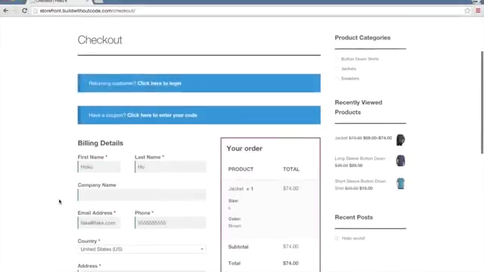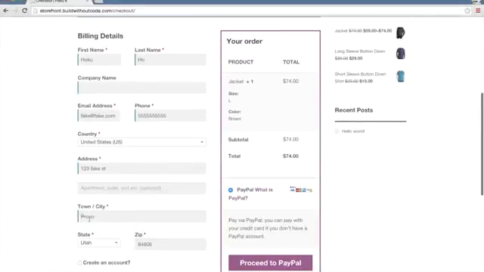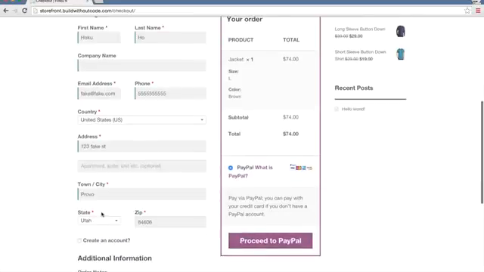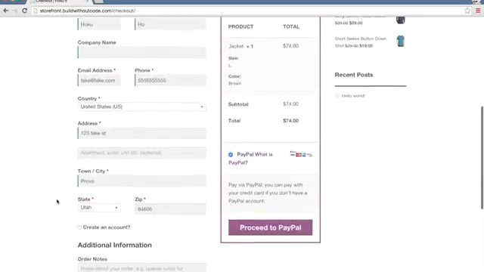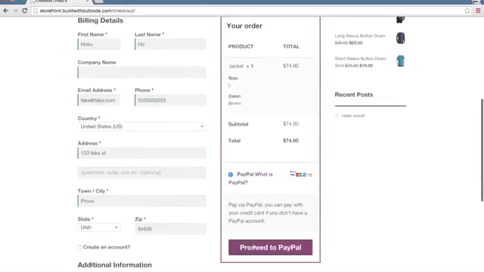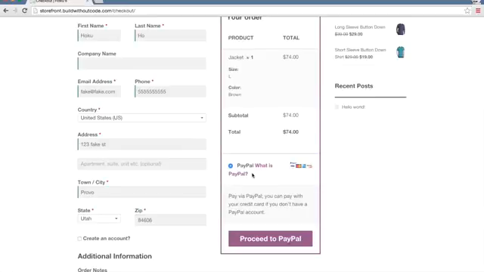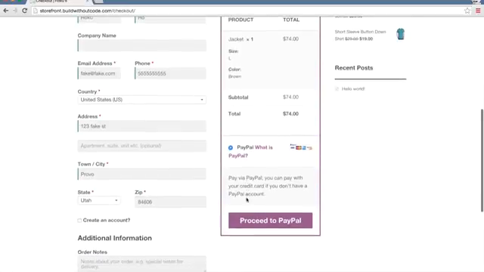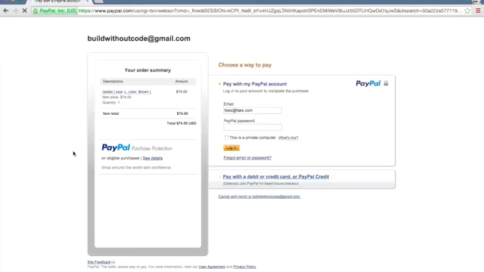As you can see, I've filled out some of this information so that we can actually proceed to PayPal to see what it's like to actually pay for this product. And so once they've filled out the required information, as you can see again, they are not putting any credit card information. That's done through PayPal so that we don't have to carry that very sensitive data. PayPal does it very securely. So we'll hit proceed to PayPal.